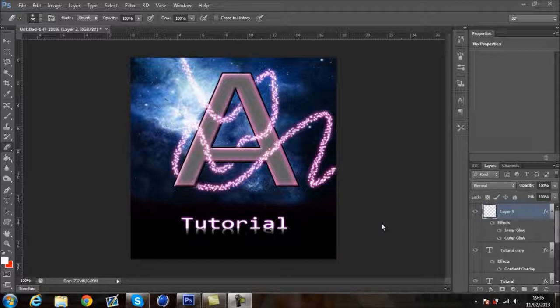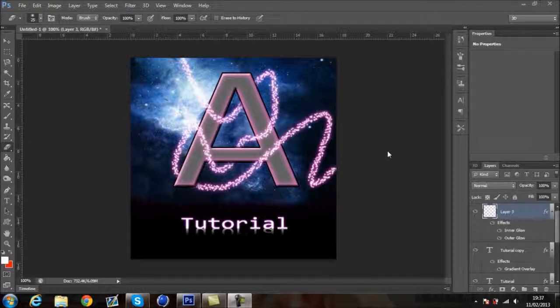This is going to be the first tutorial in a new series showing you how to create some simple graphics in Photoshop, sort of simple logos like the one shown here. I'll be taking requests for this as I don't have any ideas. This was actually requested by someone, so I said I'd do it, and we'll crack on.